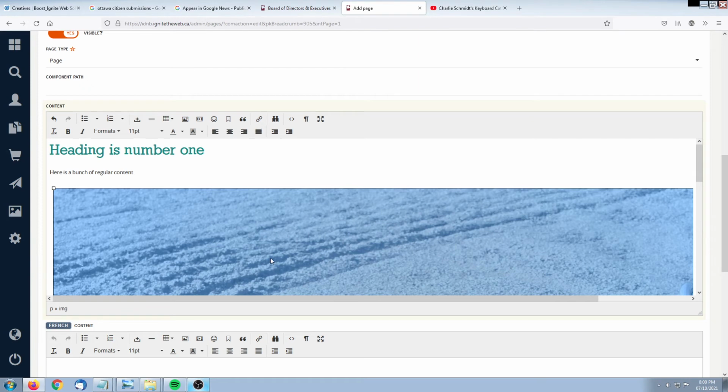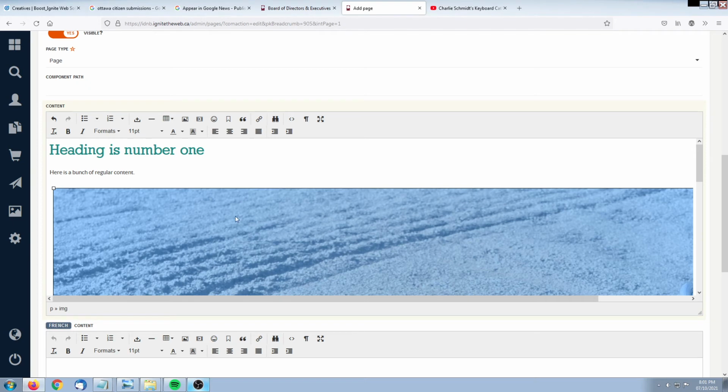Now, this image itself is a little bit larger, and what I'm going to show you here is a little bit of a trick of how to get this image smaller so it will fit the content better. However, I do want you to keep in mind that if you're uploading a really large image, even though we're going to shrink it, the user will still have to download that larger version of the image when they're accessing your page. So it's something to keep in mind that when you're uploading imagery for website content, we always recommend optimizing the images before uploading them.